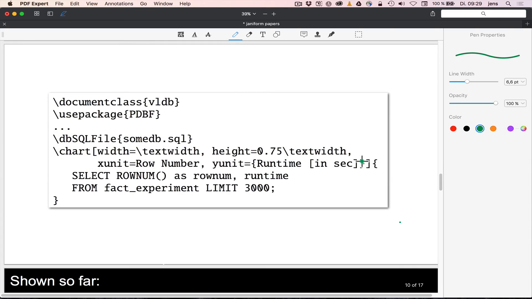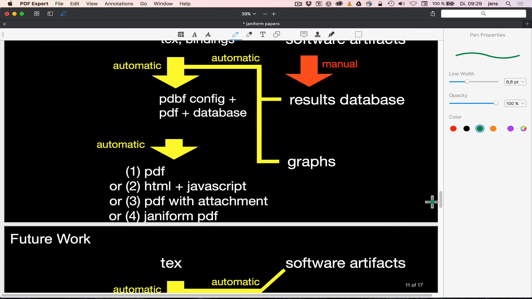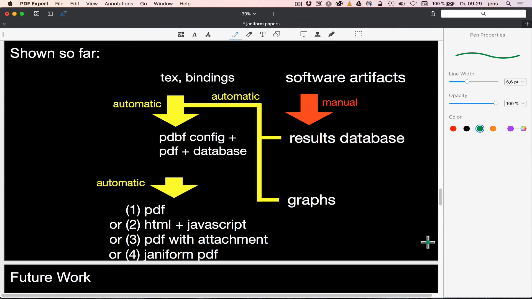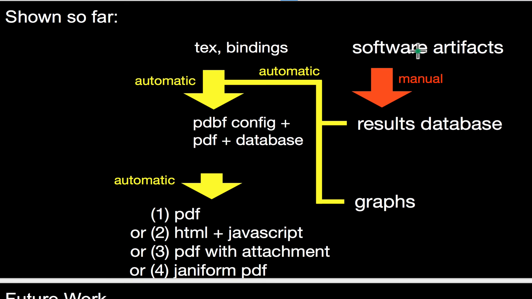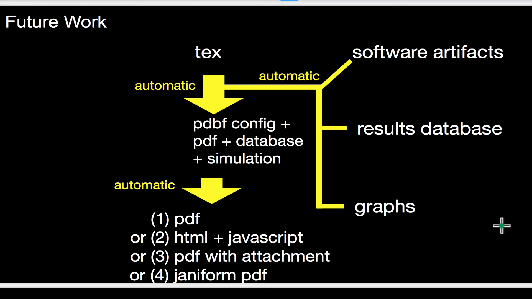I want to show you one other thing finally. So far I've shown this one, but still we don't have these software artifacts connected with documents. And that's a thing we're working on how to do that. So future work could look into also connecting the software artifacts to the entire pipeline. So ideally, all of the stuff you're producing for your paper should somehow be connected into one workflow. And eventually maybe there's just one button you hit and all the paper, all the graphs get reproduced automatically. That would be really cool. We're not there, but we have some ideas on how to connect this software to the document and that's what I'm going to show now.